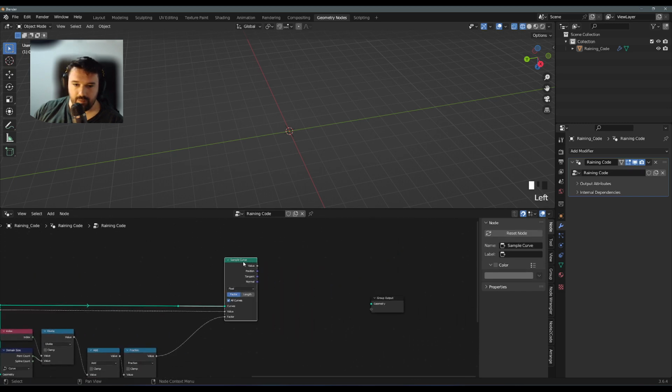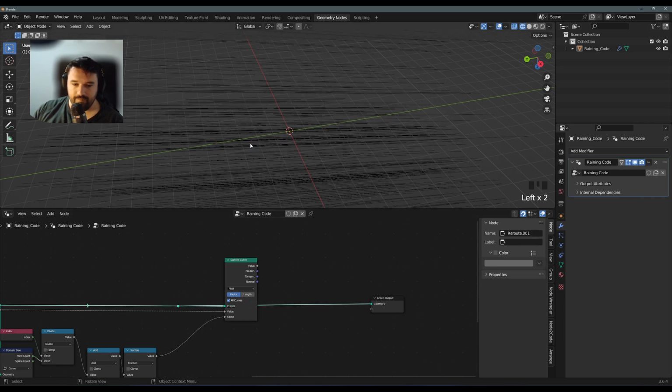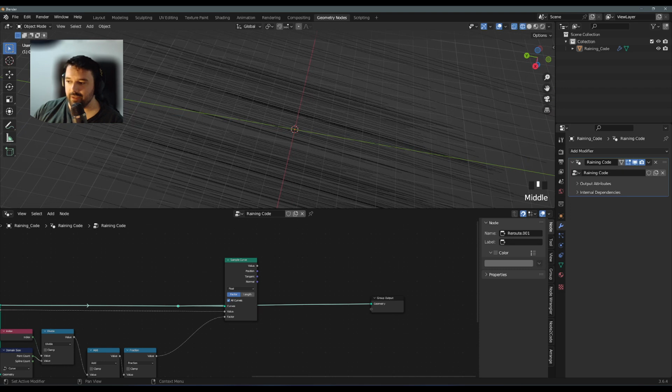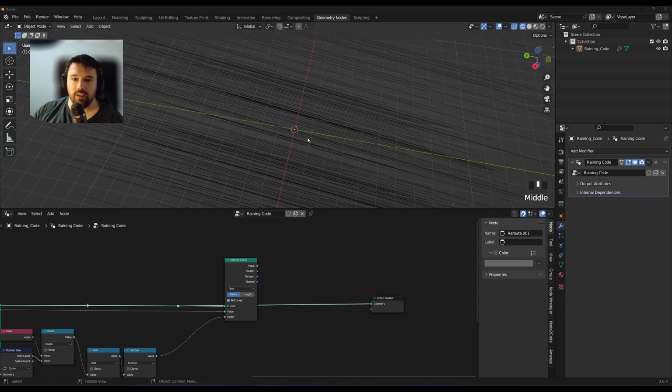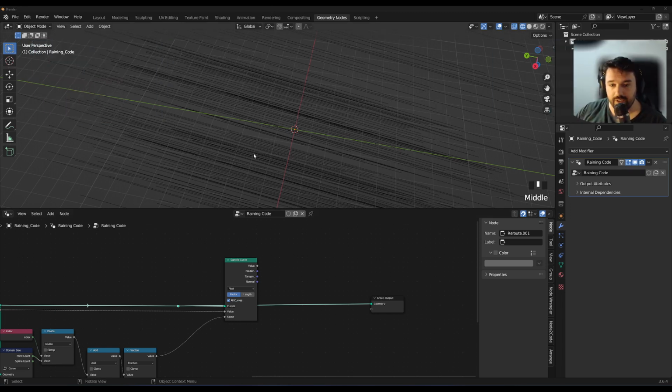So again, this sample curve gives us, if we just pump this as the output, a value over time, kind of a summation of all of this, that can then be taken and used later on in the shading. So it's just a value that's going to be changed, but it represents how far along we are along each spline, along each curve, and we go from there.